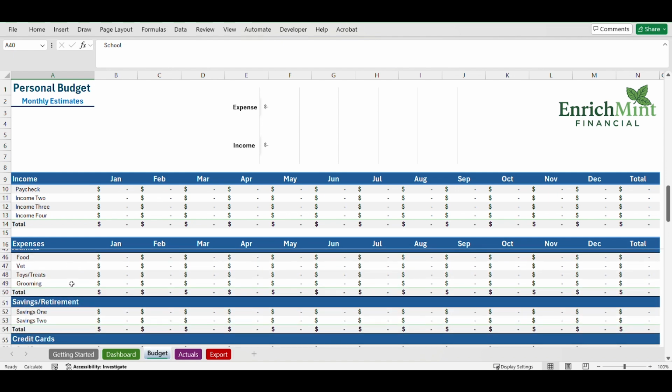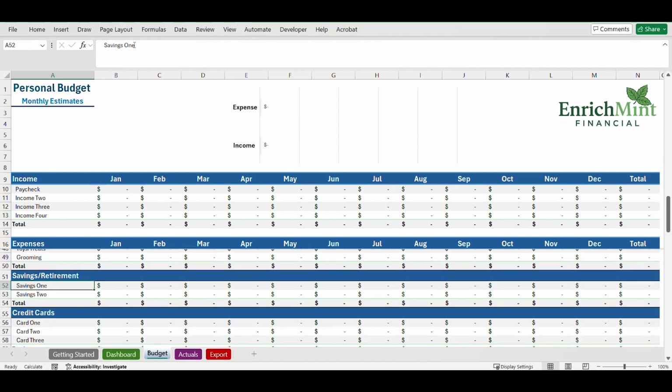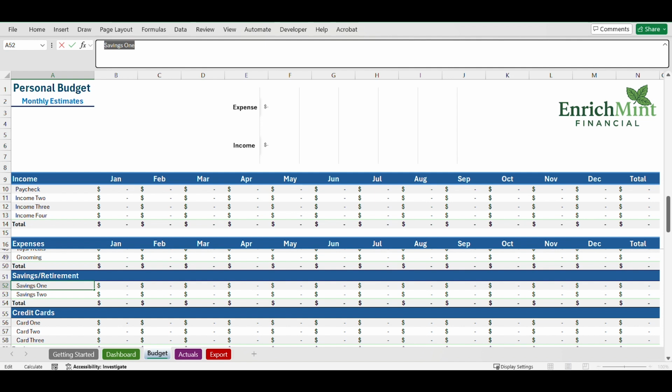We have animals, savings and retirement, which I'll go ahead and change one of these as well, just to show you. The great thing about this is that a lot of budgets don't have the savings baked in already, where this one does. So normally you'll have income minus expenses, and then whatever's left over you throw into your savings. And in this one you're already budgeting for your savings. So ideally, every dollar that you have is going to a purpose.